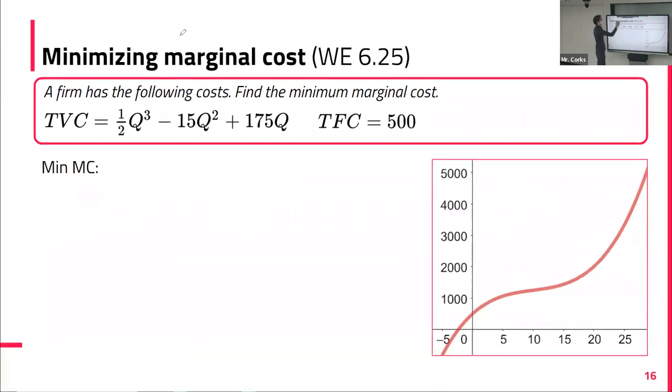Where did the minimum marginal cost happen, or how did we find that point, rather? You don't need to remember the number, but how did we figure that out? Derivative of total cost is marginal cost. How did we find the minimum marginal cost? Turning point of minimum costs, or in terms of total cost?